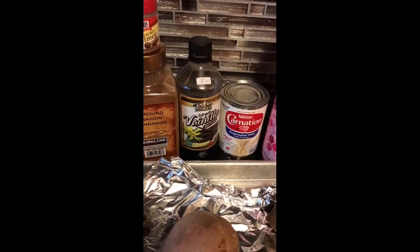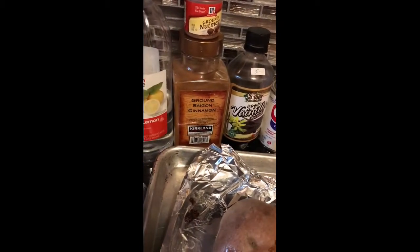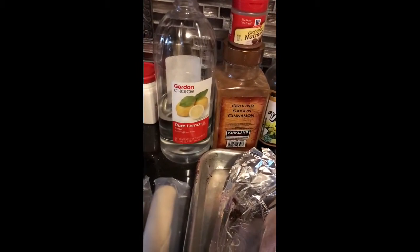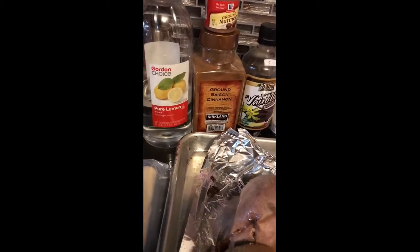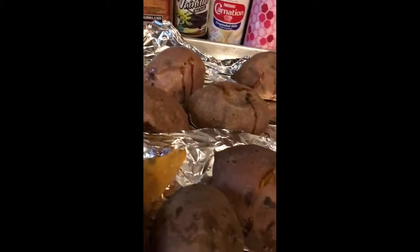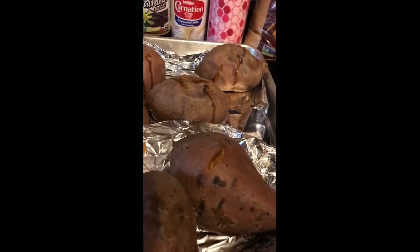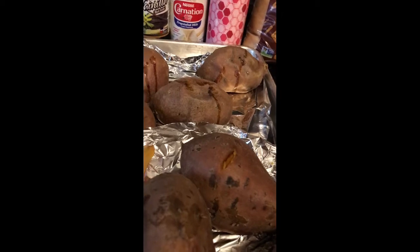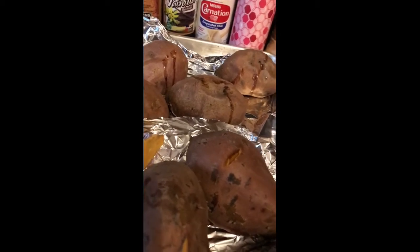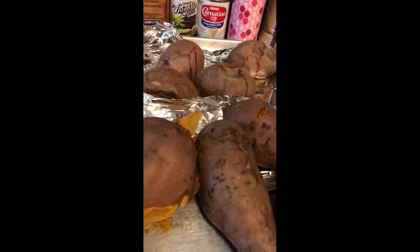We have vanilla extract, cinnamon, ground nutmeg, and I use a little lemon extract in mine. So for each pie, there will be 1 pound of sweet potatoes, half a cup of butter, which is 1 stick, half a cup of evaporated milk, and 2 eggs per pie.